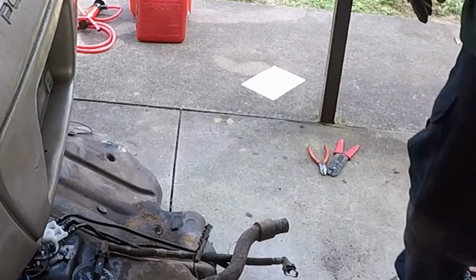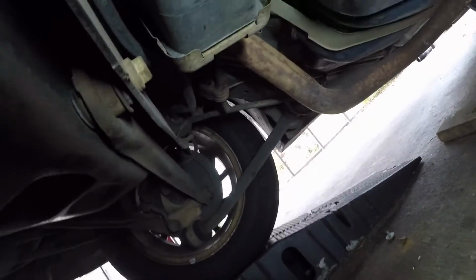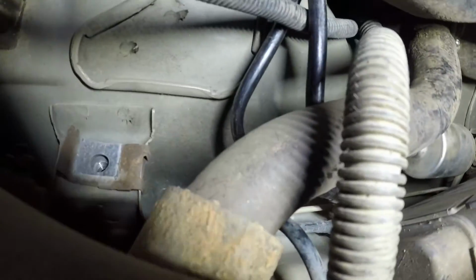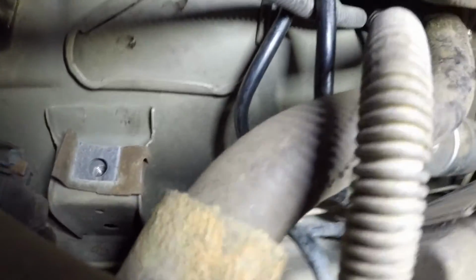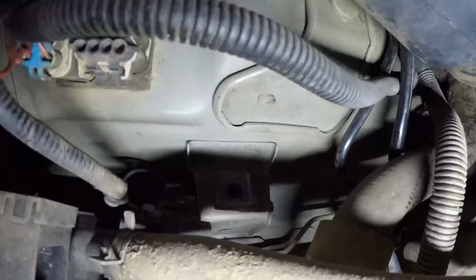It's a little bit easier when you drain the gas out of it. Make sure you hook all your lines up. You'll have your fuel filter, which is self-explanatory. The feed's always bigger than the return, so you'll have the big one there on the filter and the small one on the return. Your evap canister, put that hose back on. Of course, your filler hose, put it on.